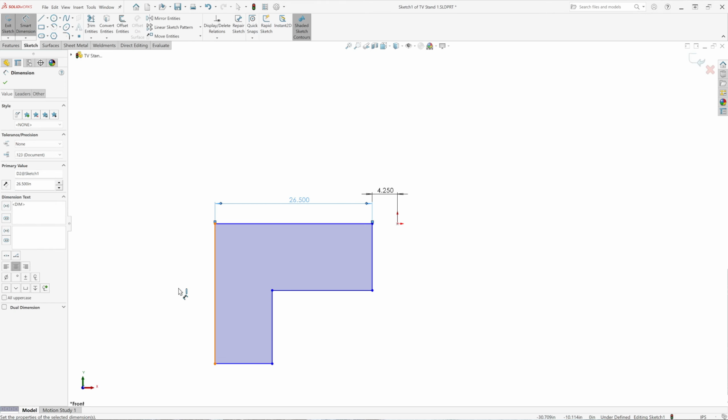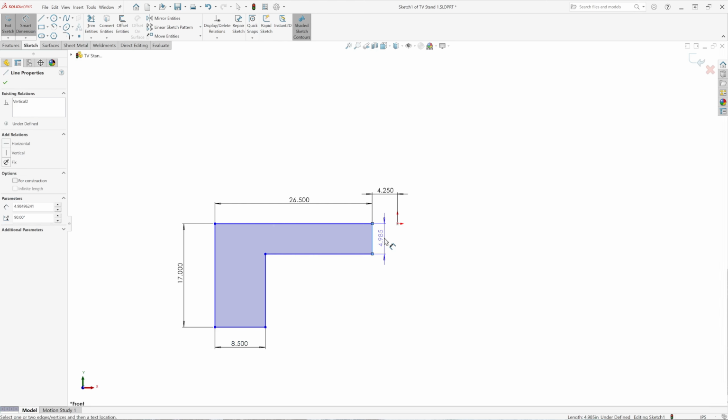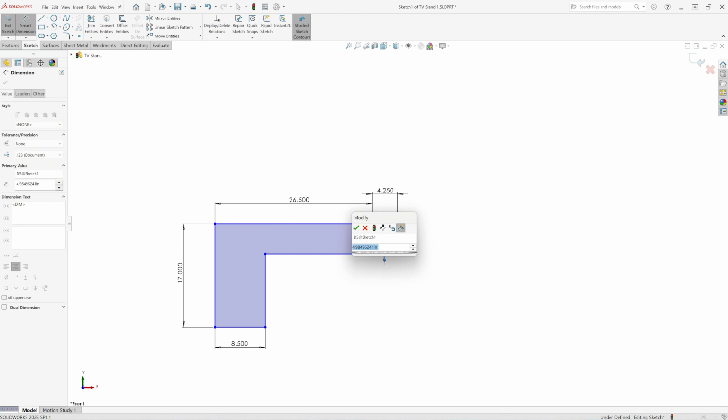This vertical line is 17 inches. This bottom horizontal line is 8.5 inches. This top vertical line is 8.5 inches, 8.5 again.